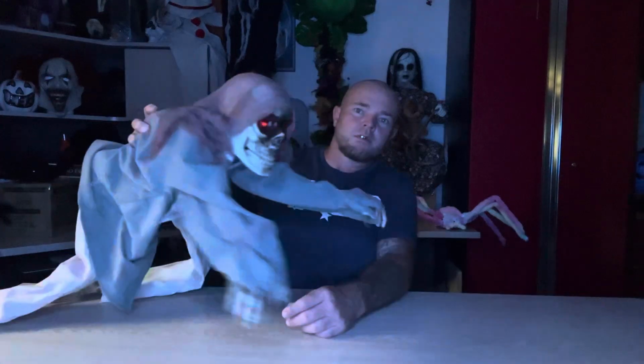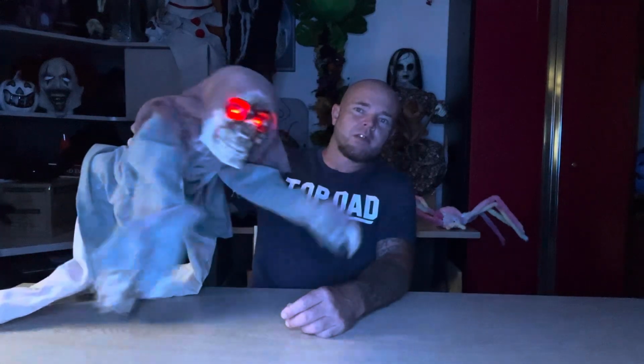We'll get some batteries in this guy and check it out. All right, I got some batteries in here. Gonna give a clap and check this thing out. So it's just from the waist up, giving it that movement. If you put this out on the ground outside, I don't think it's gonna move anywhere. It's just gonna give the movement, which I actually like better because I'm gonna throw this in my graveyard and I don't want something that's gonna crawl all around. I just want it to make movement. So it's perfect for that.